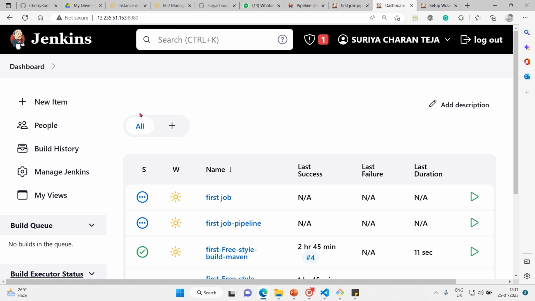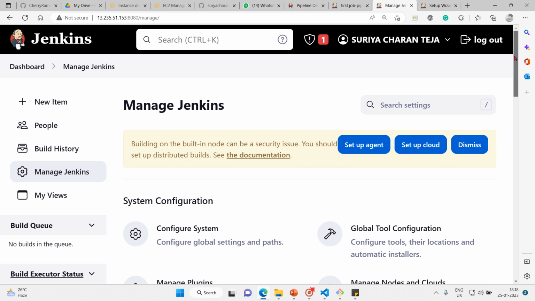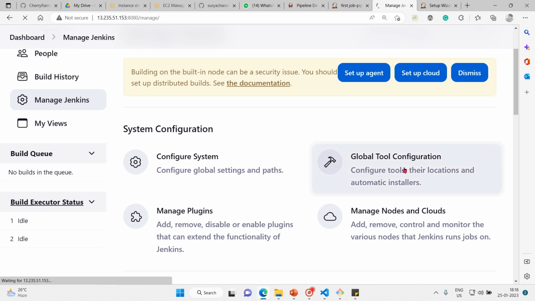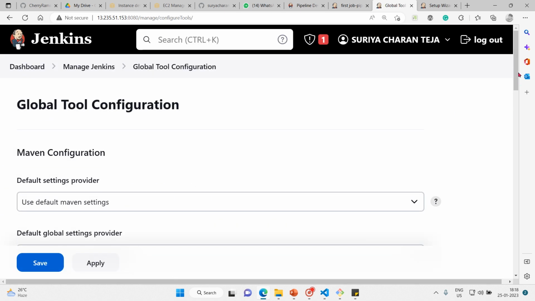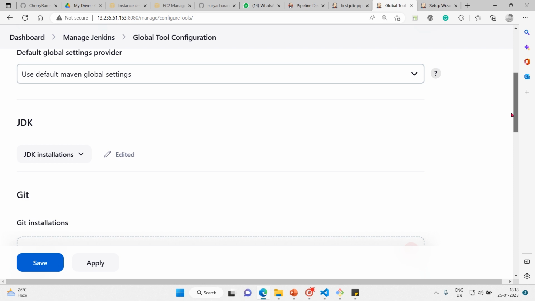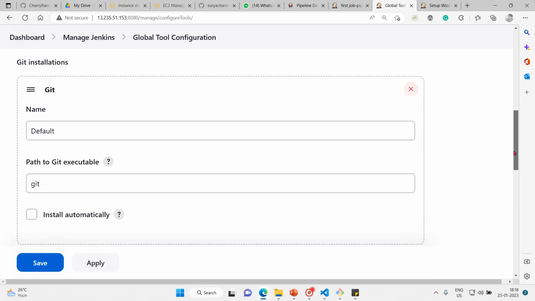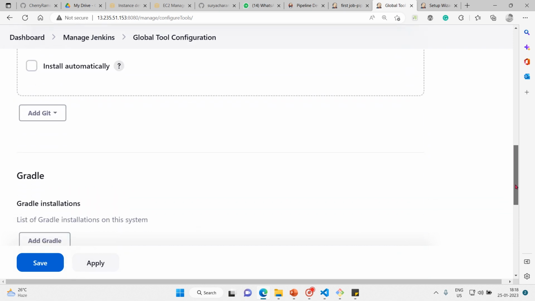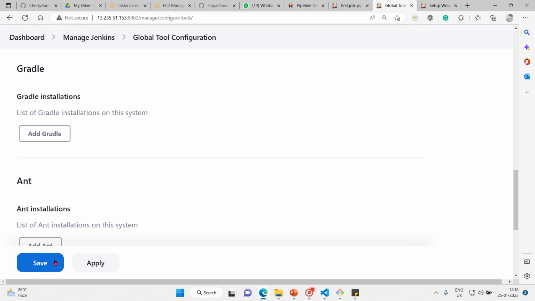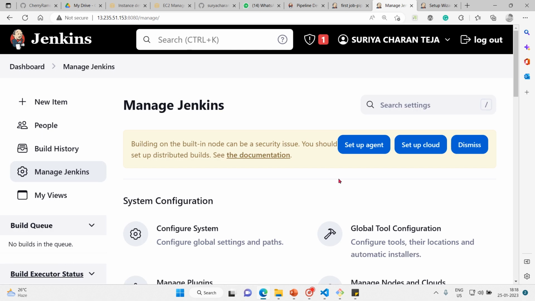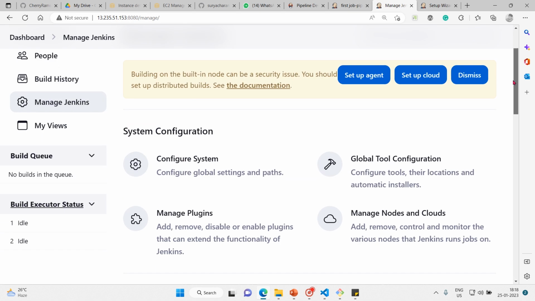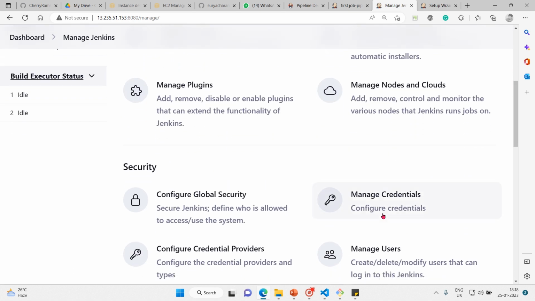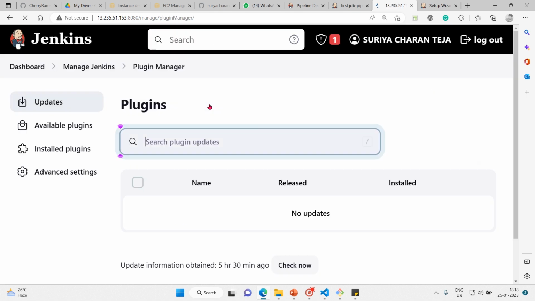Okay, it's done. So now let us get into Manage Jenkins and go to global tool configuration, and now let us see. Okay, let me save the changes and let me get into manage plugins.